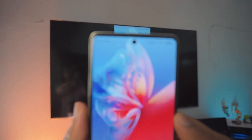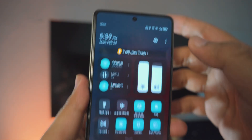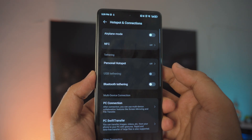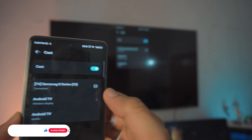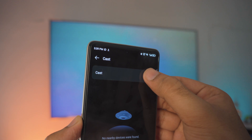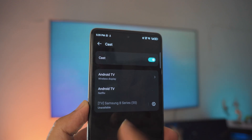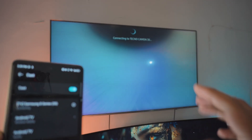The way you stop this is really simple. If you look at the top right corner, you can see my phone is being screen mirrored. Go to settings again, go to connection settings, go all the way down until you find cast, and click Disable — it will automatically disable on your TV. If you want to do this again, just click on cast, enable it, click on wireless display — it might take a couple of seconds. I just disconnected it, so it will take a couple of seconds. It's available now — click on it and you don't need to give permission again. It will automatically connect to your TV.